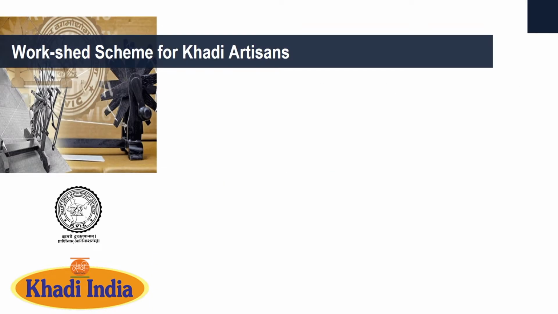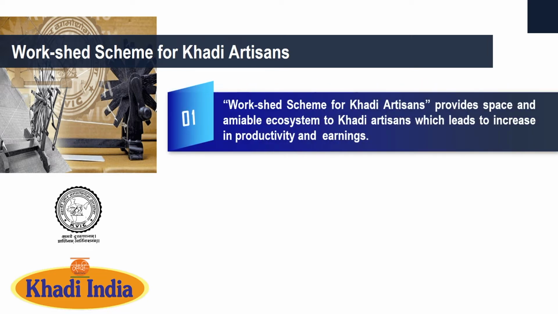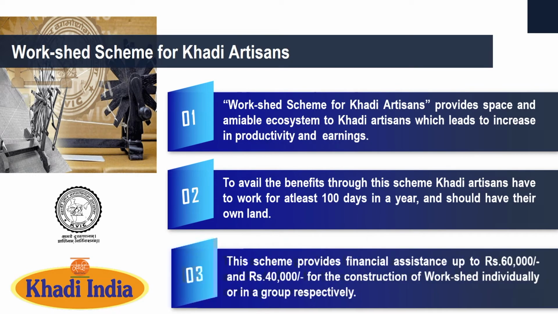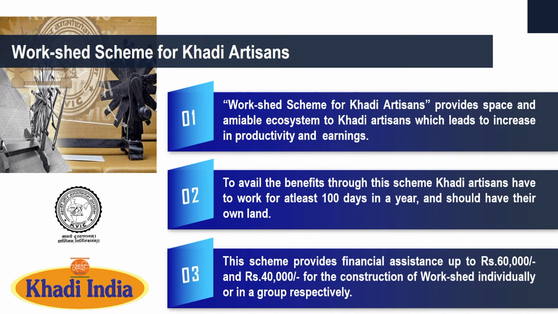Another scheme is the Workshed Scheme for Khadi Artisans. It provides space and an amiable ecosystem to the Khadi artisans, which leads to an increase in productivity and earnings. To avail the benefit of this scheme, Khadi artisans have to work for at least 100 days in a year and should have their own land. This scheme provides financial assistance up to Rs 60,000 and Rs 40,000 for construction of a workshed individually or in a group respectively.